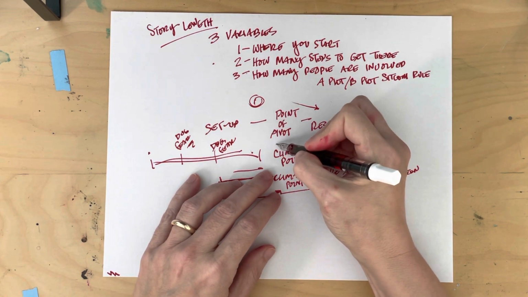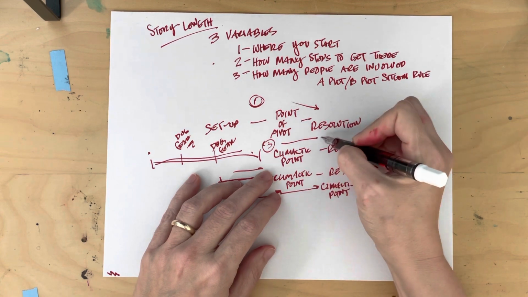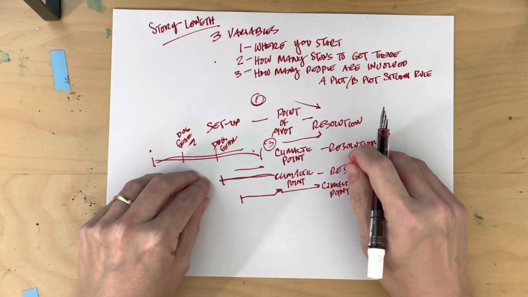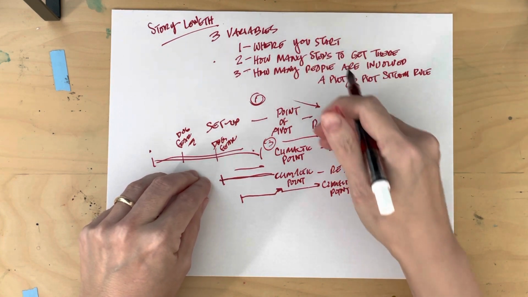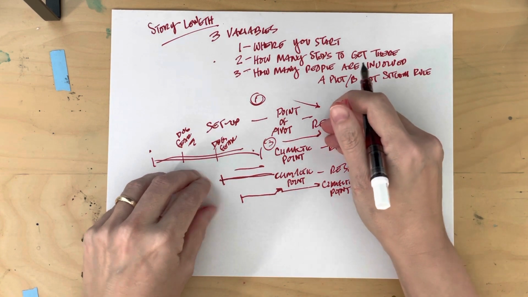So we get to the climactic point, that's a 3rd scene, where she has to decide to get over the fear of the dog, and then we get to the resolution. So now we're in a longer short story. This could almost be flash fiction. This one is maybe 5,000, 7,000 words.